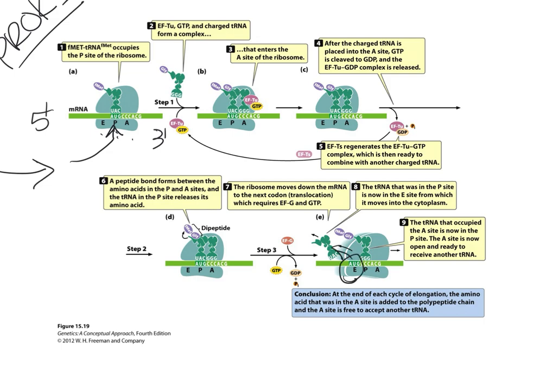Interesting. The peptide site is where the existing tRNA with that protein sits, and the A site is the acceptor site, right? This second one pops down into the acceptor site. We make that peptide bond. We shift. The peptide bond is broken from the tRNA and the amino acid comes off of the one that's in the P site. Methionine is attached to the one that was in the A site, now in the P site, and that one leaves.